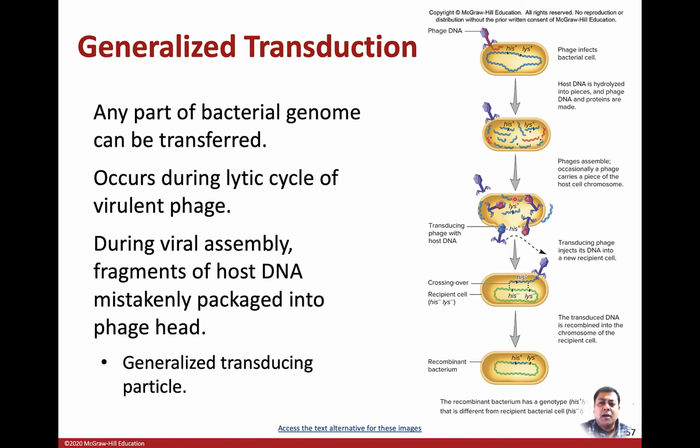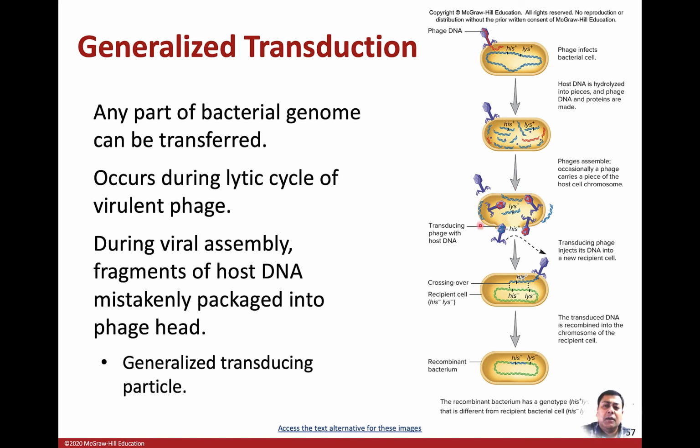But in this process, these fragmented DNA from the cell, if they are of the same length as this red DNA, which is the phage DNA, just by chance and just by mistake, some of this bacterial DNA can be packaged into a virus head right here. And this is a transducing phage with the host DNA, and this is just an aberrant mistake.